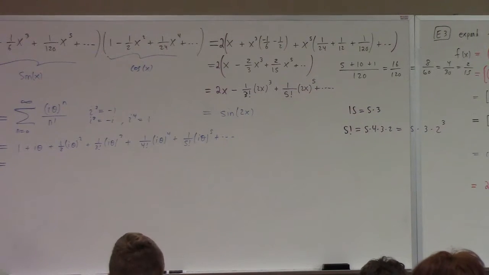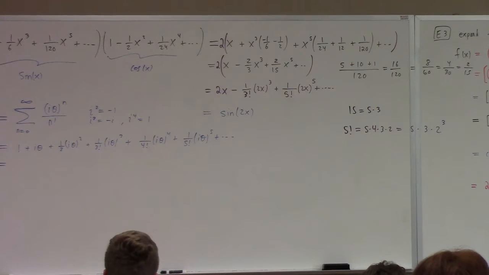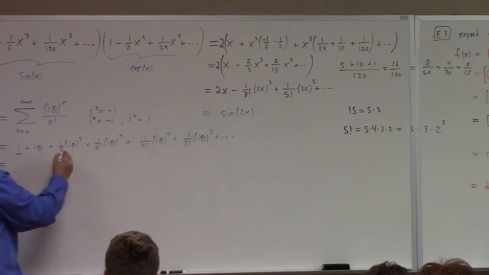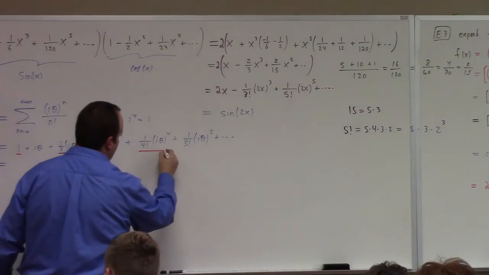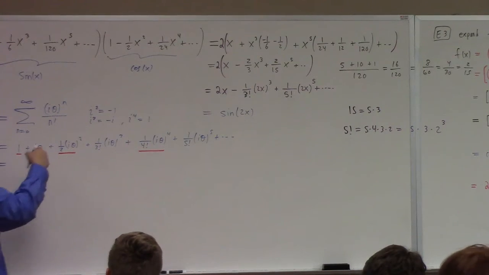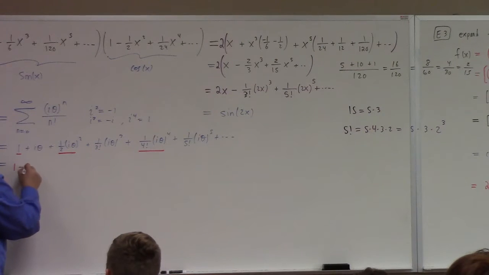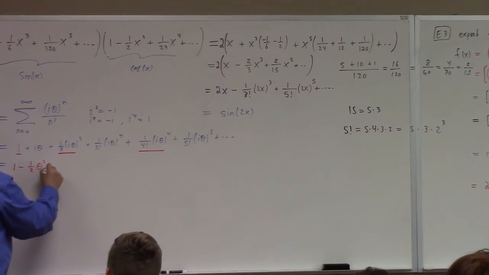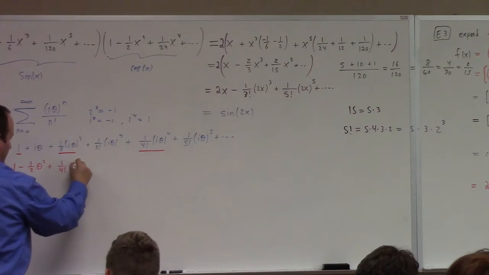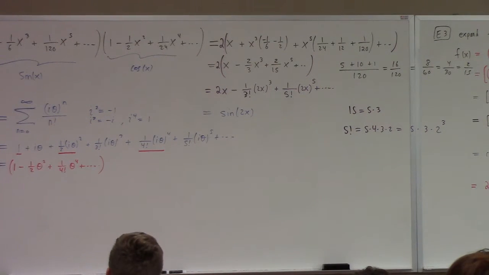So if you look at it, we can group together, assuming that this makes sense. I will just tell you, in fact, the theory of power series is best developed over the complex numbers. There, everything we're doing gains more meaning. But these are all real because i squared gives you -1, or you get i to the fourth over here, which gives you +1. And so what you've got is 1 minus 1/2 theta squared plus 1 over 4 factorial theta to the fourth plus dot dot dot. All right. That's all the even terms in the e to the i theta expansion.